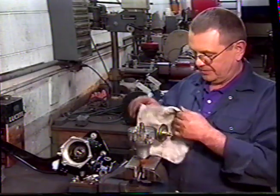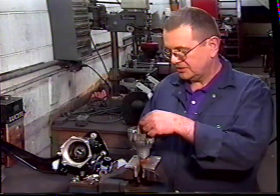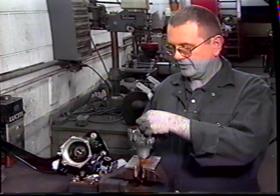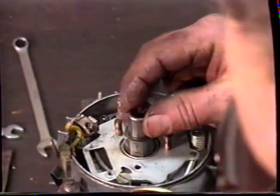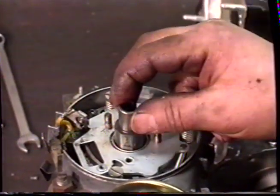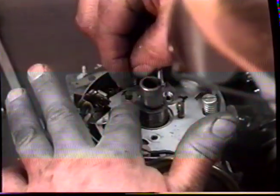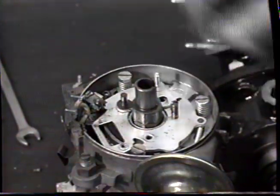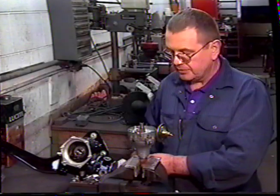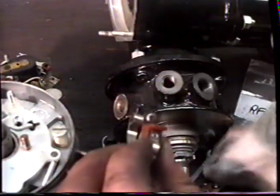Now we need to clean the base plate of the distributor and also the cam lobes. Once you've cleaned all the base plate, you can check that the automatic advance is working by holding the shaft and making sure there's movement. Lubricate the cam lobes with the grease and the posts for the points. The isolation for the contact is achieved by using fibre washers, which you'll need to fit on top of the base plate for the point. The fibre washer on the post and a plastic washer on the screw down terminal. Also need to remember to wipe the contact to remove the grease that the manufacturer uses to stop the point from rusting. Fit the contact.